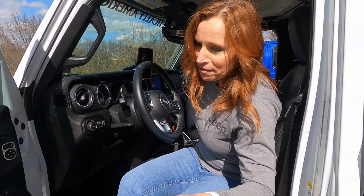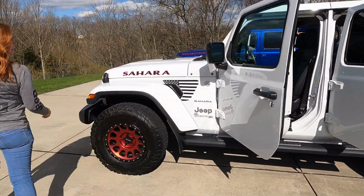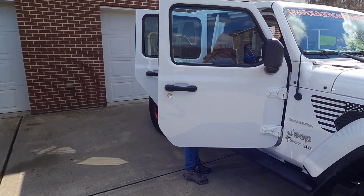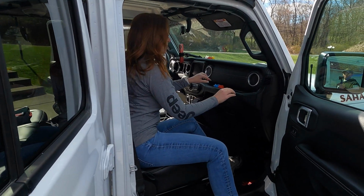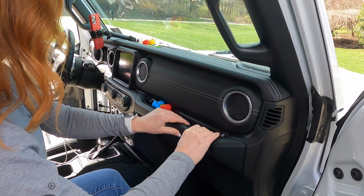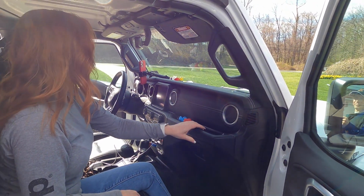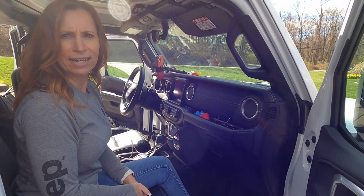Also, coming around the other side is this tray. Oh no, I guess I probably shouldn't pull it out. With this little tray in here, you can put whatever you need to in there, your sunglasses or whatever you want. It's kind of a handy little tray.